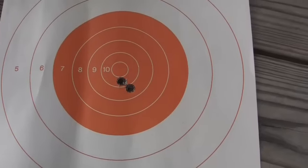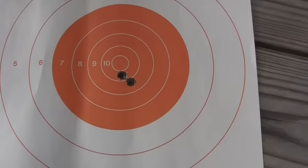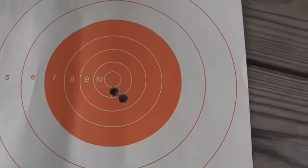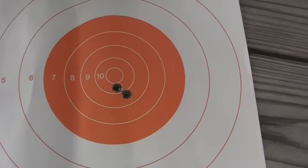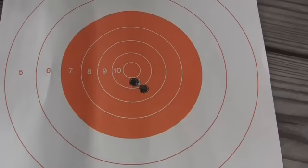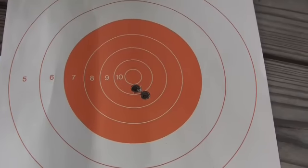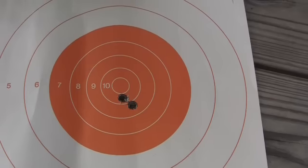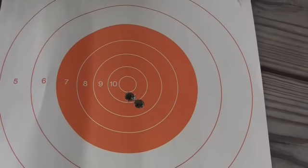Okay, I took my time, cleared the target, banged two more in at 50 yards. So I just double checked, tried to get as steady a position as I could, so the gun's on. But like I showed you, that sight's way off in the front dovetail and everything, but now we're going to move on to the 100 and see what we can do.